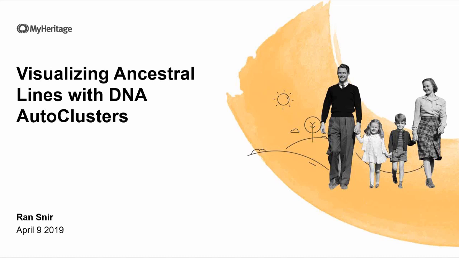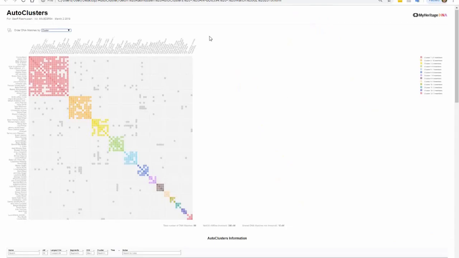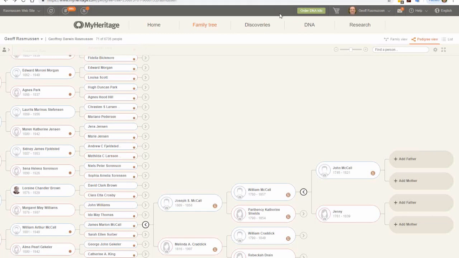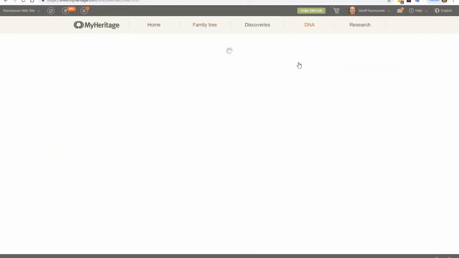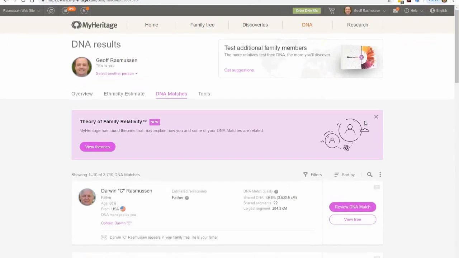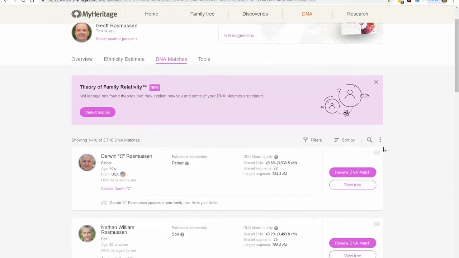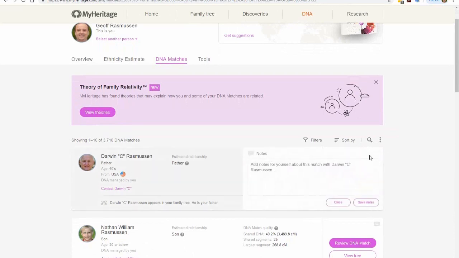And is there a way, can you add a note to a match? Yeah, for sure. And actually, very good point. When you know how you're related to someone, in many cases the name will say it by itself. But if you know how you're related to a person, you can just click on that note icon at the top right corner and add whatever information you want, and that will also appear in the table once generating AutoCluster.